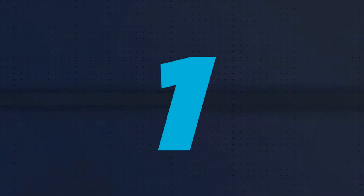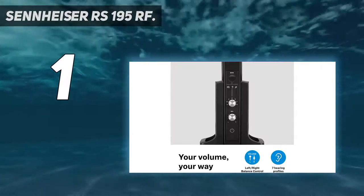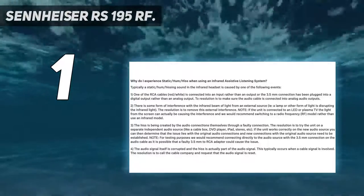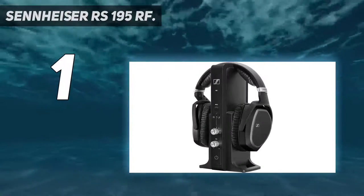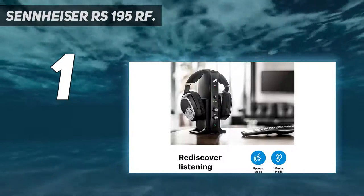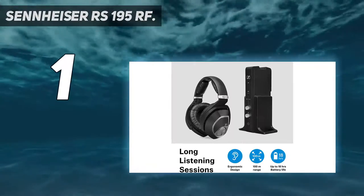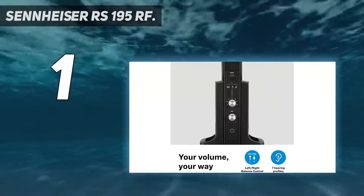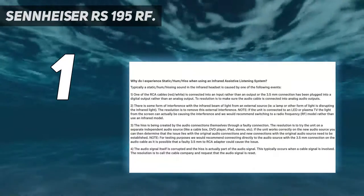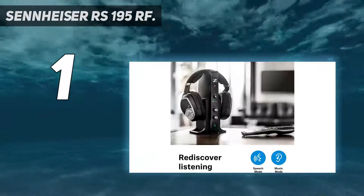And number one: Sennheiser RS 195 RF. The Sennheiser RS 195 RF headphones are perhaps the best classic example of a television-friendly pair of wireless headphones. Using a radio frequency style connection via 2.4GHz line-of-sight wireless, the receiver is plugged into your TV and then transmits audio to the headphones, allowing you a truly wireless headphone experience on a traditional TV set. Sennheiser has also enlisted the help of the IDMT for signal processing — a leading organization in the development of hearing aids — to better process the wireless signal for full, clear audio response.